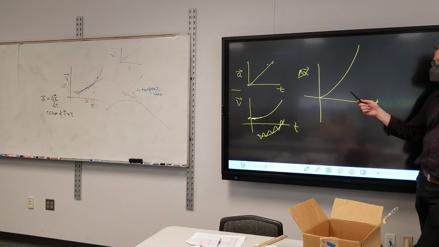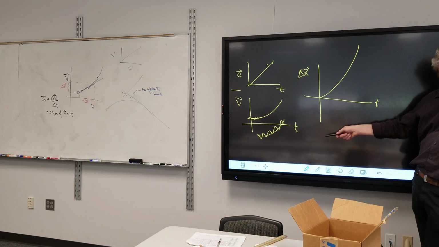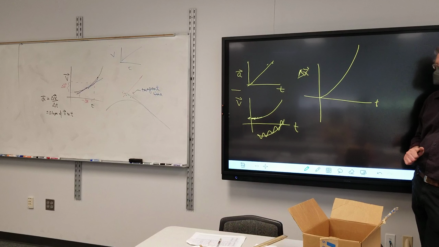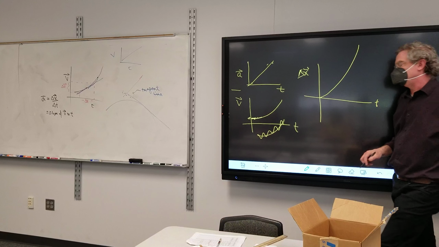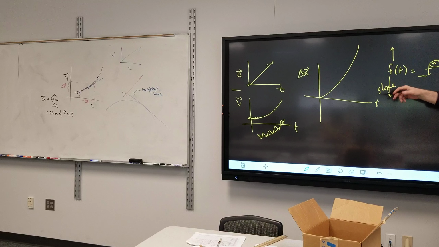Now, in order to do position time, I'd have to tell you some other piece of information, such as the initial position, to know where to start this plot. In essence, if you think about it in terms of I have some function of time, I have something times t to the, we'll just say nth power. As I do slopes, that number gets smaller by 1. As I go the other direction, in essence, area under the curve, this number gets bigger.